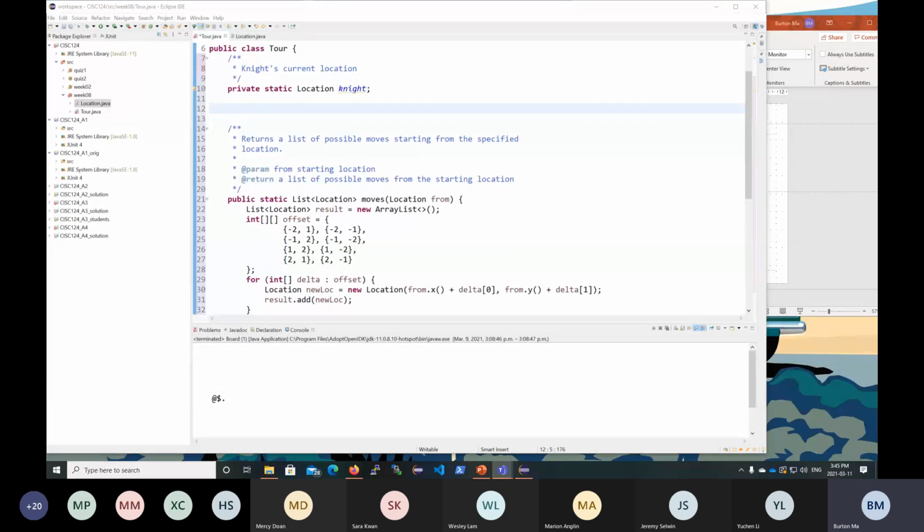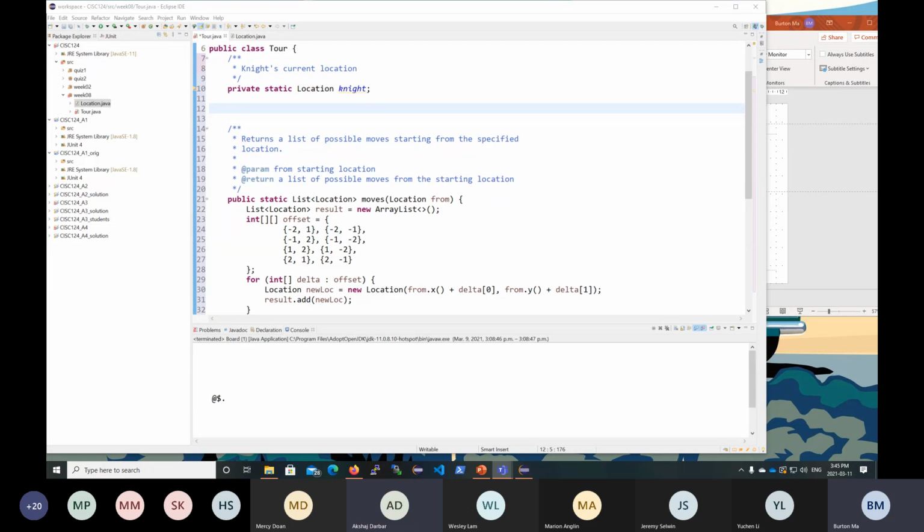You want to make sure that your tour never includes a square more than once, right? And a set will guarantee that for you. So you probably want a set in this case, although you don't have to use one. You can definitely use a list or an array, and it's not a problem.